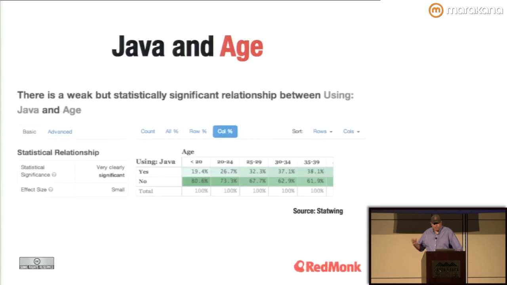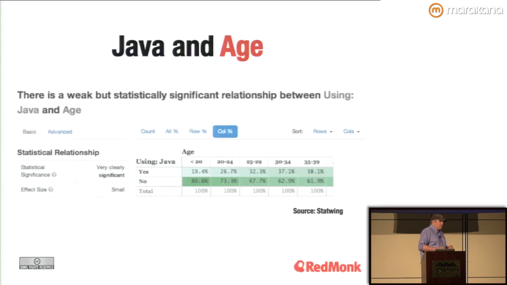And really what they found was that there is a statistically significant correlation between age and Java. Now, it's weak. What that means is that you can't look at this and say, okay, because somebody is X age, that means they use Java. But there is a statistically significant correlation, and that correlation says that the older you get, the more likely you are to use Java. So on the one hand, that's great. There's years and years of experience. That means you have a sort of deep talent pool to draw from. On the flip side, it's not as good because it means that the young people coming into the industry are not as likely to be using the platform or the language.